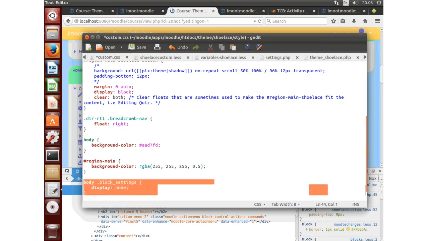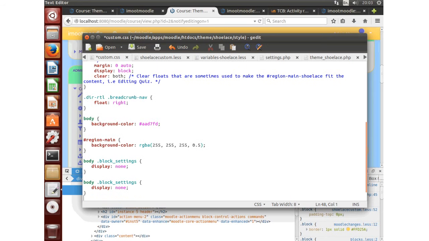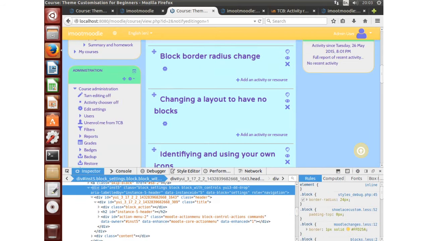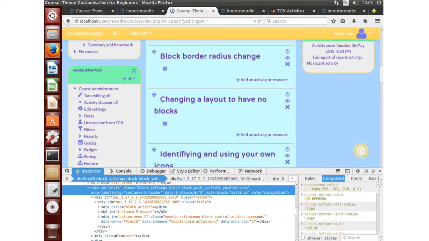Now, because it's CSS, if you define something afterwards, there's no space there because that class belongs to that tag. Let's try that at the moment. Inspect the element, computed. We want to know the value of the display.